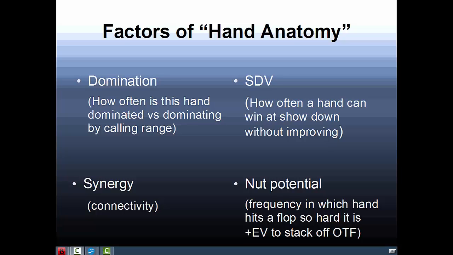Regarding flush and flush draw potential for a hand like 9-8 suited, it will obviously make just as many flush and flush draws as any other suited combo and will make many more than any offsuit hand combo. Now that I've introduced the fundamental and secondary factors of hand anatomy, the question is, how should we use these factors to play poker more profitably?